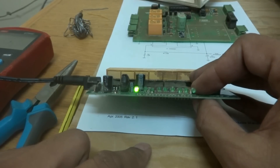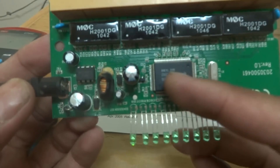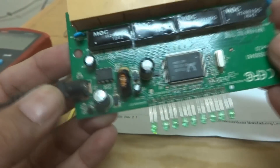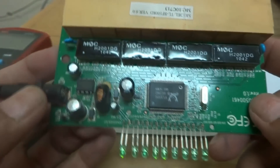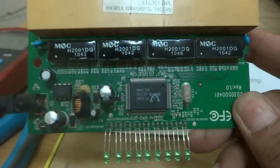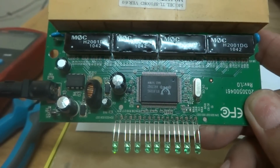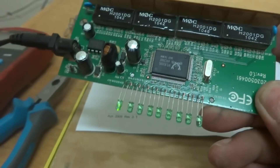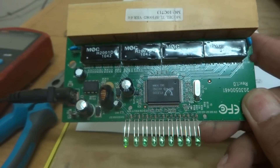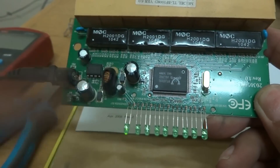Looking at the circuit, here is the crystal, here is the controller, and the power supply circuit. What we are suspecting is these switches are actually controlling the ports. One can suspect initially that the controller went bad and is not behaving properly, so either we have to replace the controller or throw it away, because these switches are not very expensive. But we can fix it - we are not thinking the controller is bad. Instead, we are going to check the power supply.